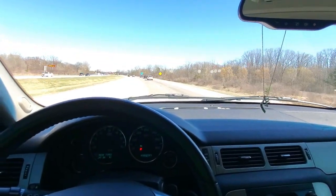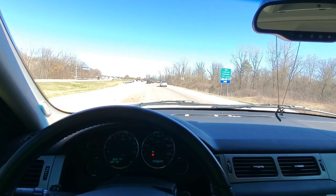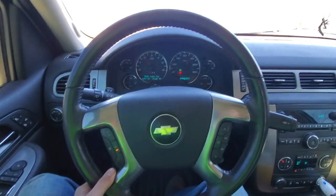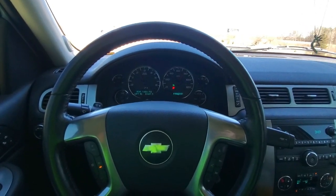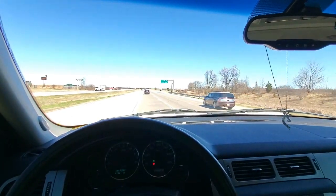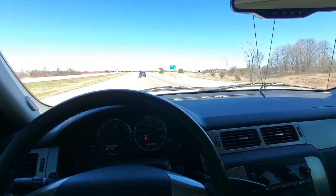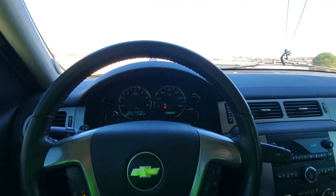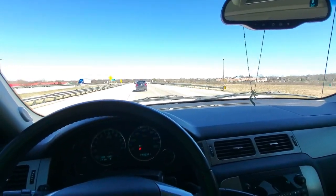My buddy Mav drove it once for me, and he said that you do a lot of correction. As you can see from the wheel, I'm not really correcting it too much. You get a little bit of bump steer here and there, just normal stuff, but you're pretty straight, just going along the road. So drive quality-wise, longer trips aren't horrible. I would definitely not go faster and faster though, because it's a lifted truck. Right now I'm doing 75. The faster you go, the worse the wandering gets, and that's not even the lift, that's more just from the tires.